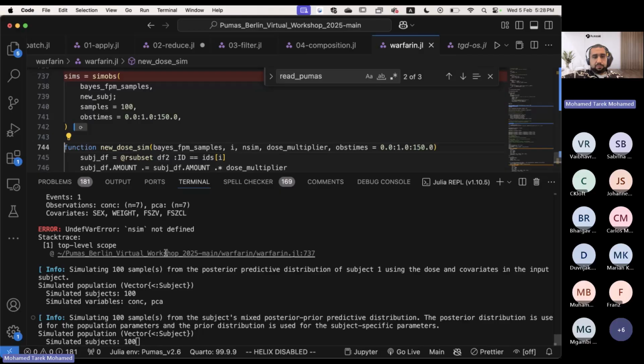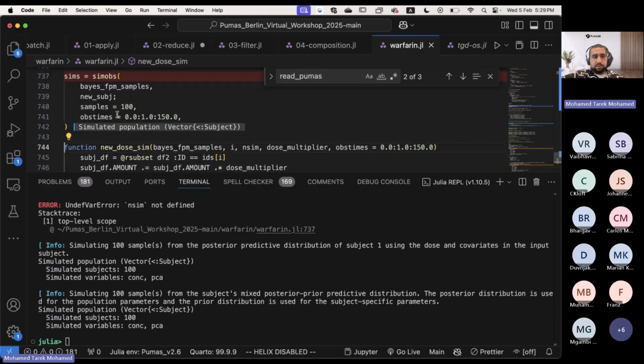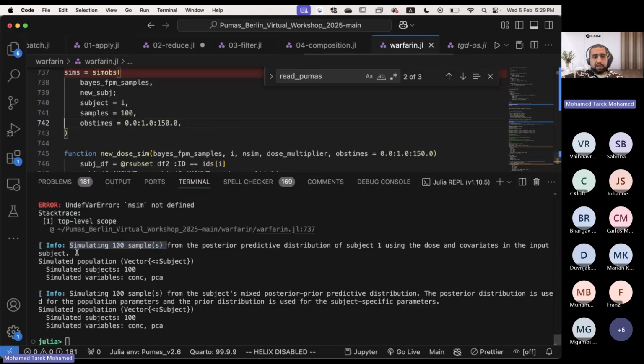Now, as I said here, if you drop the samples, the subject equal, so actually here it tells you exactly what's happening. It's simulating 100 samples in the first case. So in the case where we had subject equals I, it simulated 100 samples from the posterior predictive distribution of subject 1 using the dose and covariates in the input subject, which is this subject here. All right.